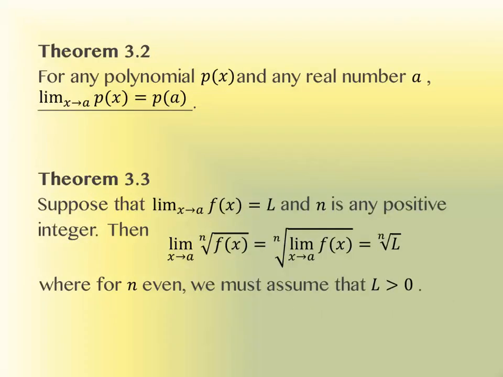All right, so where we're headed now is to take a look at what happened. So the first one that we're looking at is this polynomial function. So if we have a polynomial, we can flat out put the value in. And the reason we can is because polynomials don't have the denominator, so there isn't any of those weird features where we could possibly have the denominator equal to 0. That doesn't even happen.